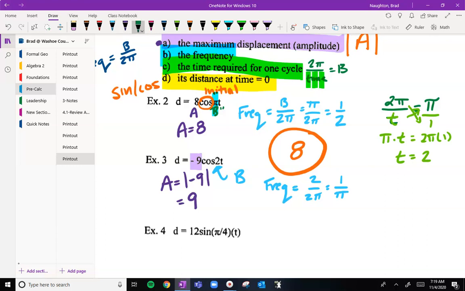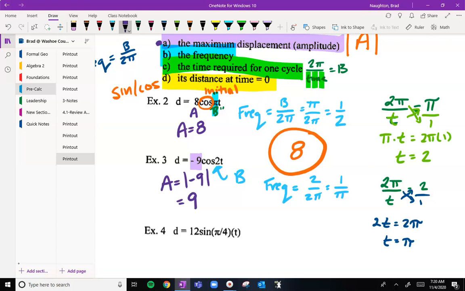And then, ladies and gentlemen, to find my time, I'm going to use the B again. And it's going to be 2 pi divided by my time t is equal to my B value, which is 2. So I'm going to cross multiply. So 2t is equal to 2 pi. So in this case, it's saying pi is going to be my time. Fix my pi there. There we go. So about 3.14 seconds. And then notice we are at cosine again.